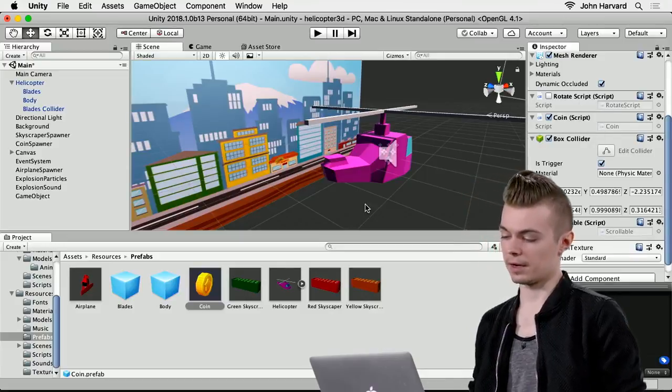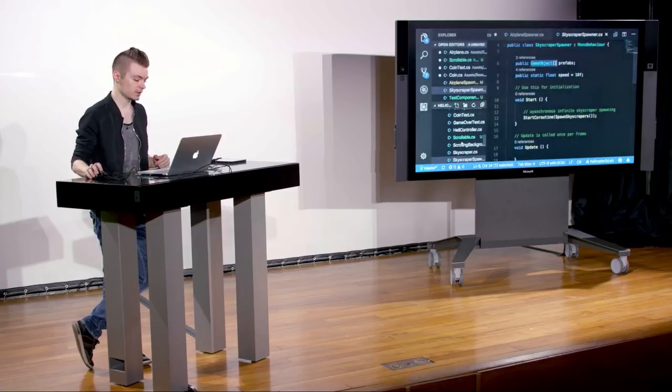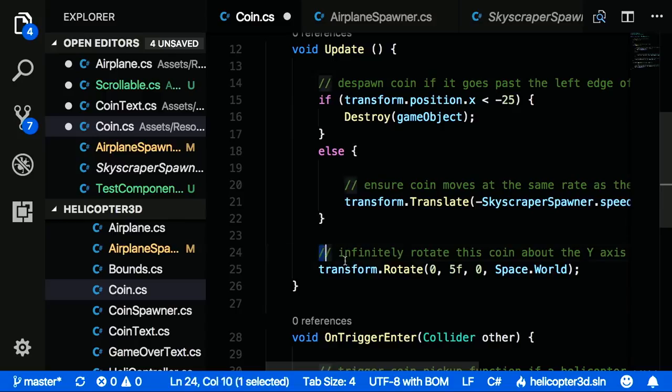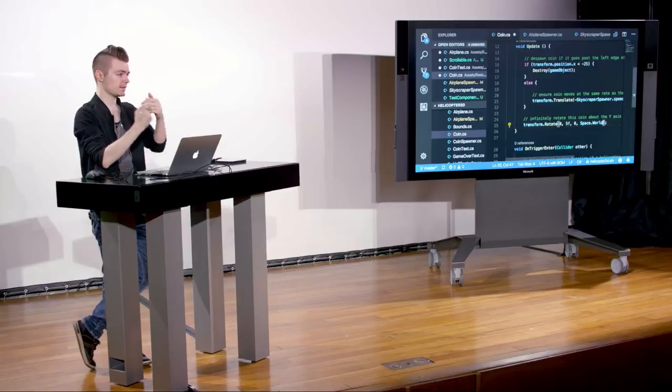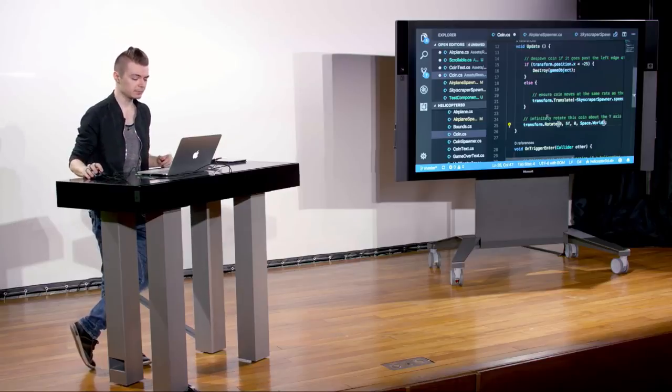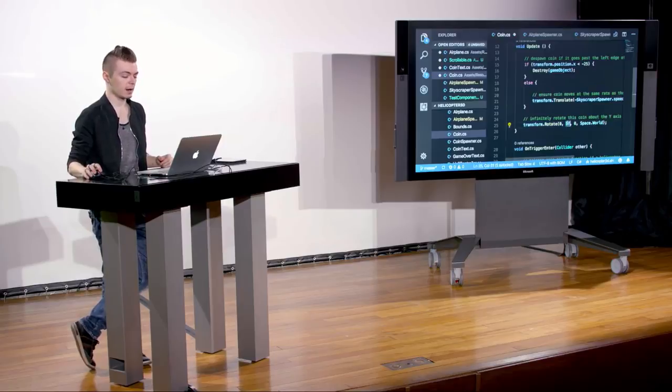That's actually an old script that I don't use anymore because in the coin, I just made it part of the coin itself. But this is another part of what makes the coin class, by the way: this transform.rotate, X, Y, and Z in a different space, either relative to itself or to the world space. In this case, it chose the world space because I want it to rotate on the world's y-axis. But if you rotate an object, its own X, Y, Z still exist, and so you can have something rotate about its own X, Y, and Z regardless of its rotation in the world. And so I want the coin to always rotate, so 5 degrees on the y-axis here.